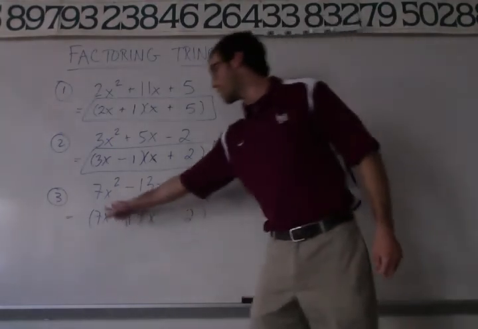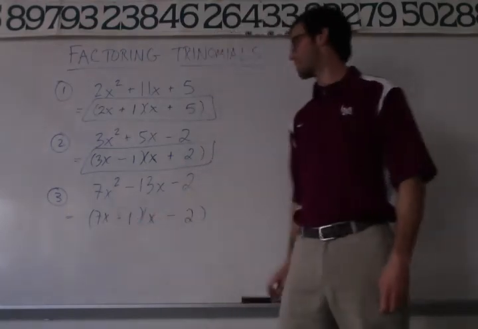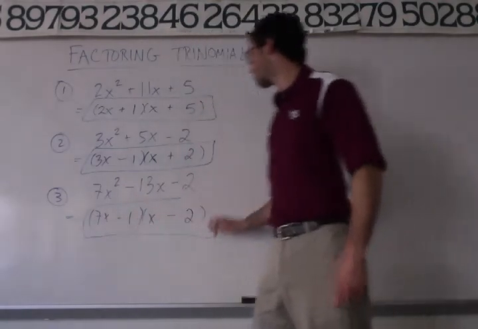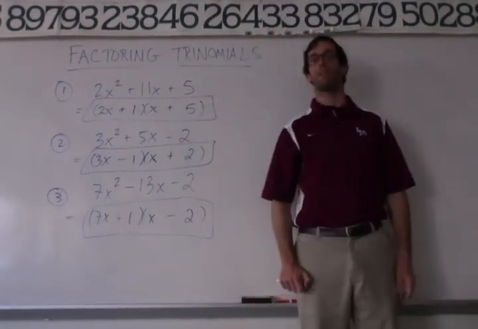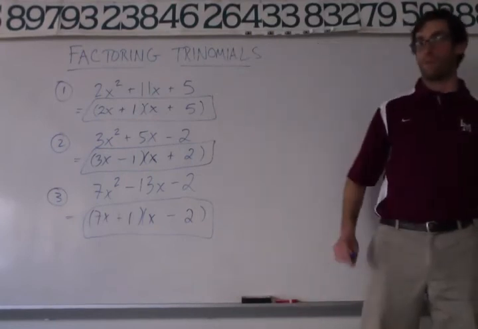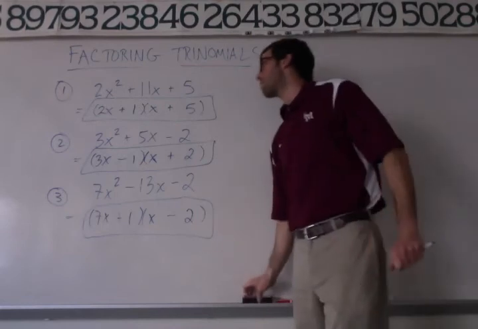So we need to have a negative 14x. That's going to be negative, and that's going to be a positive to make the 1x. This is the answer. Okay? I am on minute 12. I don't have that much time. But let me just show you one of these a different way. The first one. We'll do the easiest one this other way.